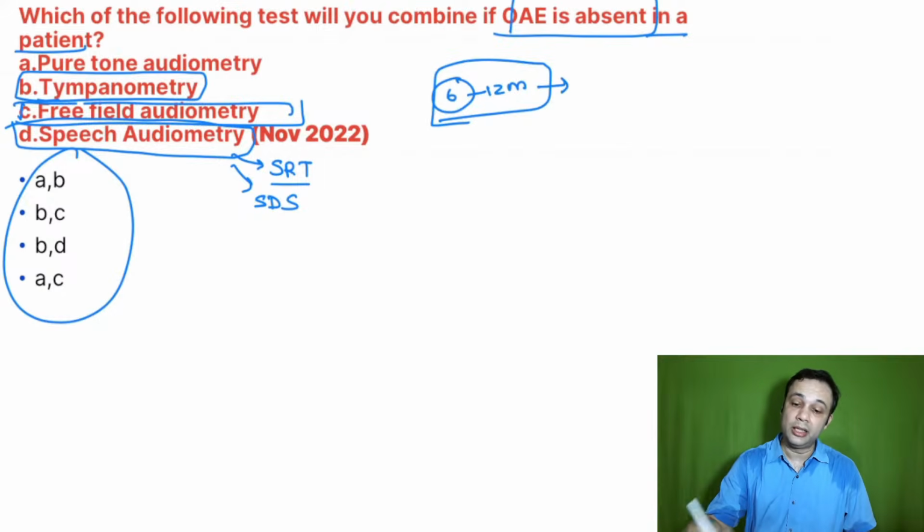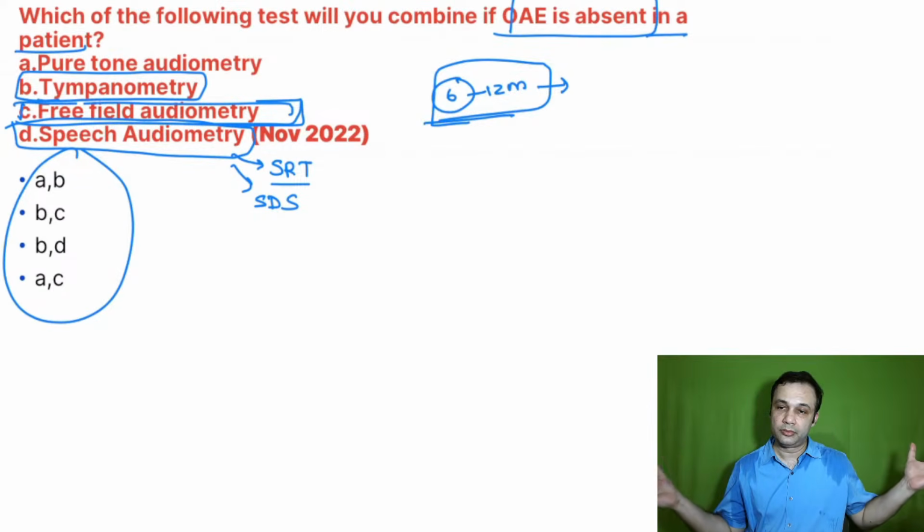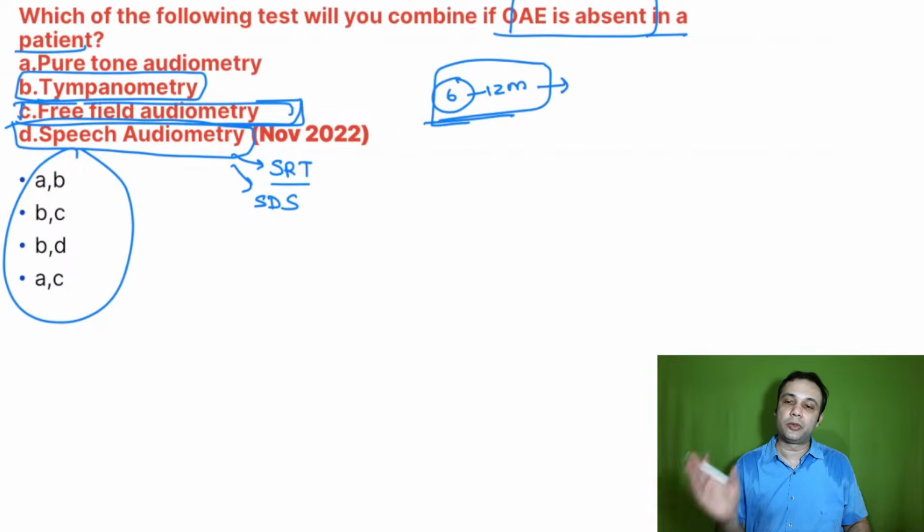The reason being, when you look at this particular test, that is free field audiometry, you have no way of doing a pure tone audiometry in children. So what you do is you keep speakers, you sort of triangulate, you keep speakers on both sides, and then based on the increasing intensity of sound you try to find out whether the child has got hearing loss or not. You can say this as a sort of an objective test as well. But remember, if the child does not respond, what are you going to do? What is the other test that you can do?